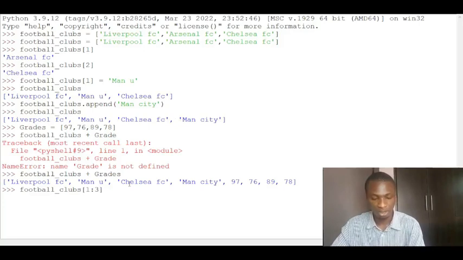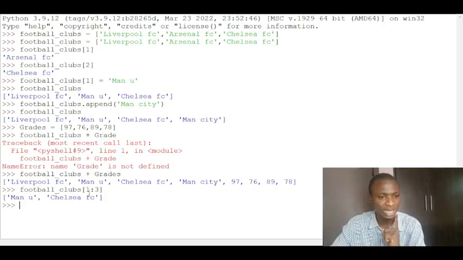So if I run this, you see it prints just Man U and Chelsea. What this did was to say, okay, what is the element with position 1 in football clubs, and that is Man U. This is position 0, this is position 1. Then what is the element before the third position? That is Chelsea. Chelsea is before the third position. Of course, those are 0, 1, 2, 3. So that's why I do starting with 1 and before 3. That's how we have Man U and Chelsea. So that's how slicing works.